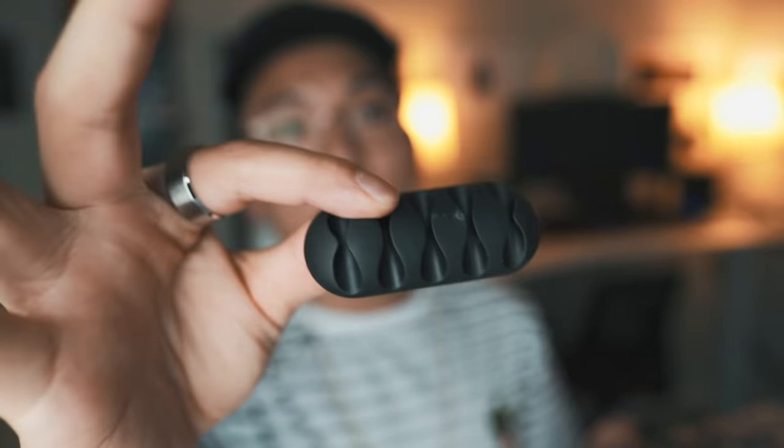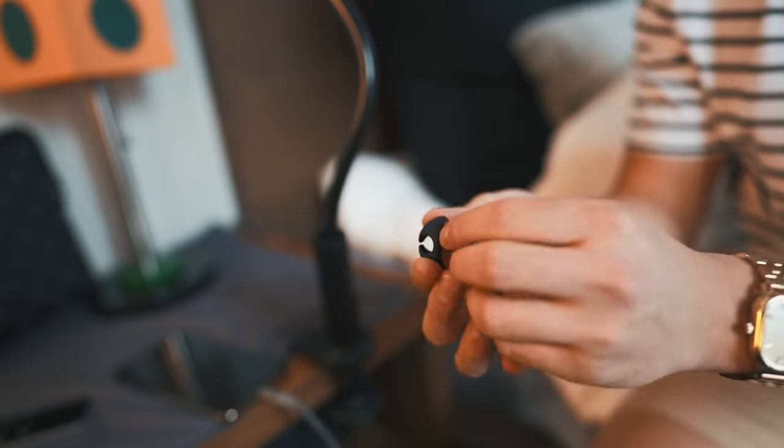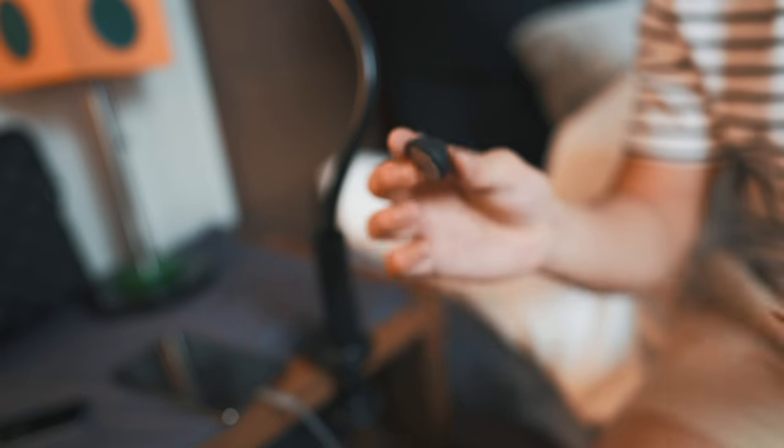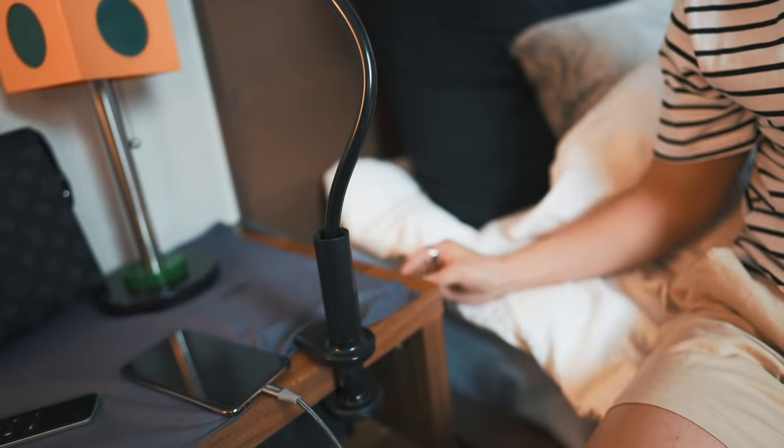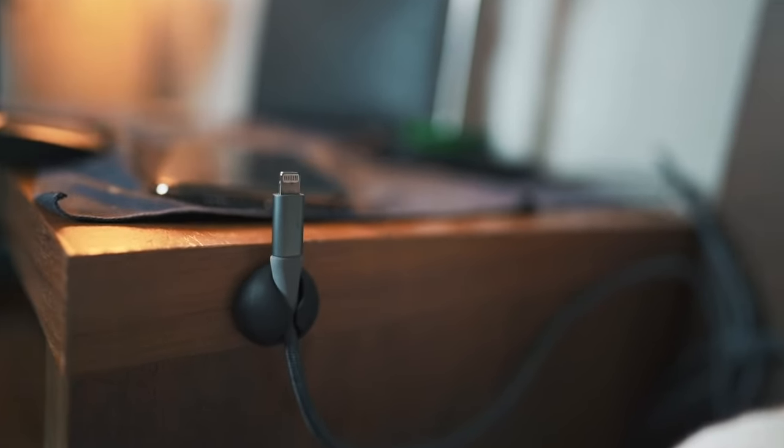In addition to that, the most recent pickup I got from Amazon is these little cable clips. They basically allow you to lay your cables in them — great if you have a charging cable by your bed that you don't want to keep falling off the side. You can clip it in so it's easily accessible. I also have these attached on the back of my desk so anytime I need a cable, I can access it without it falling. This is a variety pack — one can hold five cables, one for individual cables, and one for three. It costs about $13 but is really beneficial if you have a lot of cables lying around.